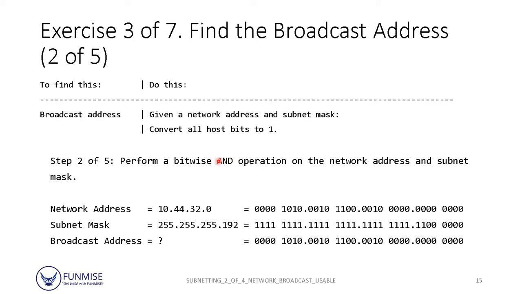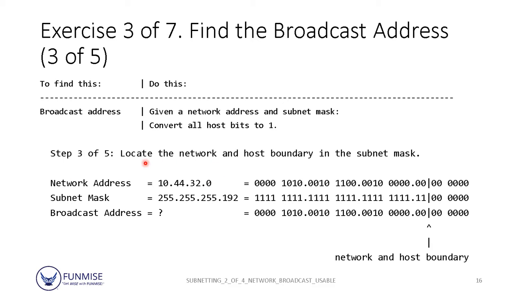We're going to perform a bitwise AND operation on the network address and the subnet mask. Okay, we've done that. So are we done? Probably not. It only says step 2 of 5, so maybe not. Now it says we need to locate the network and host boundary in the subnet mask. Okay, and that is here.